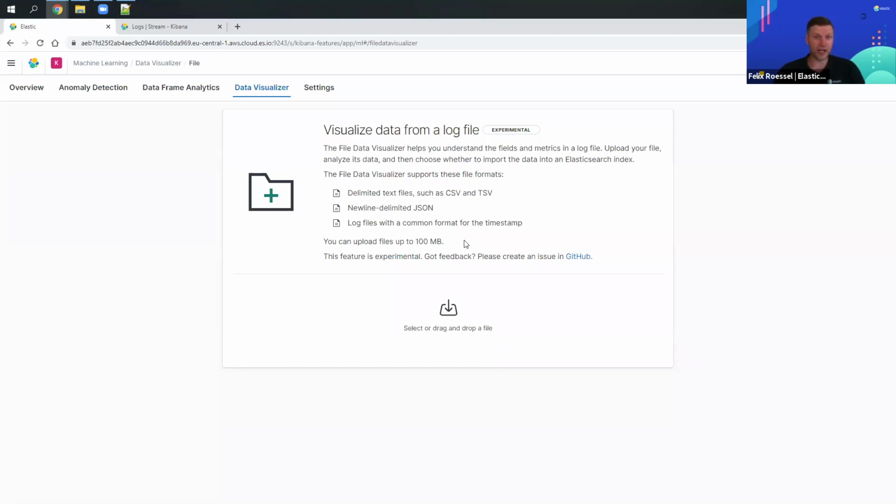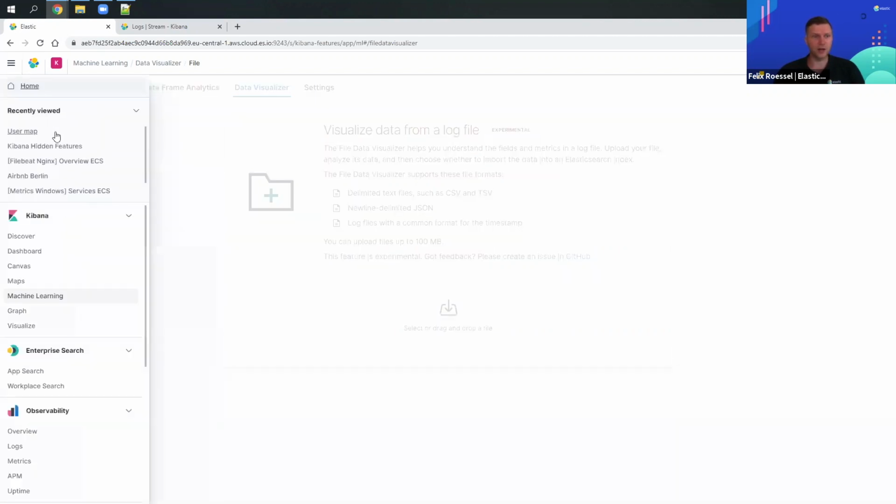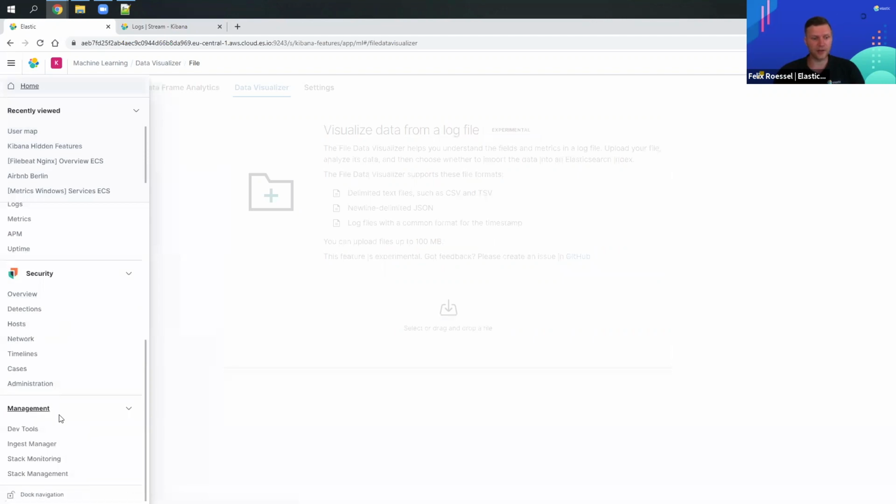Another way to get data in, and this is a pretty new feature that we released on Wednesday, is to use the Ingest Manager. So now on the left-hand side, we have the Ingest Manager here under Management.